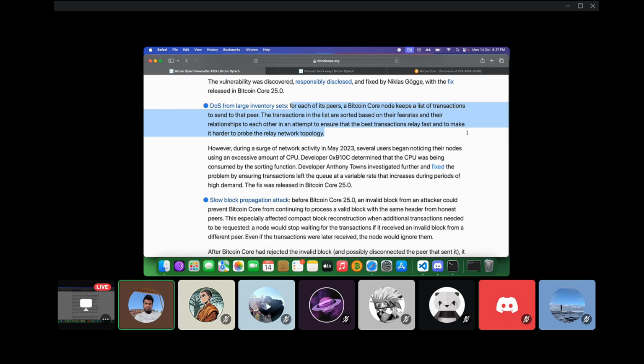The second way of knowing is there's a transaction B and Bob's node sends that transaction to Alice's node. So Bob's node has already sent that transaction to Alice's node. Bob's node will not send it again, right? So one of the ways of knowing whether any of your peers have a transaction or not is if that peer has already broadcasted that transaction to you, you know that they have that transaction. And if you broadcasted that transaction to them, then you know that they already have that transaction. So there is no point relaying transactions to your peers that already have those transactions, right?